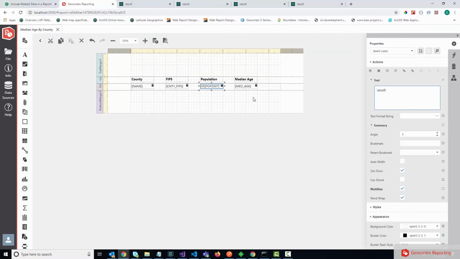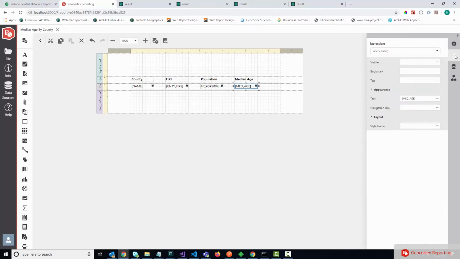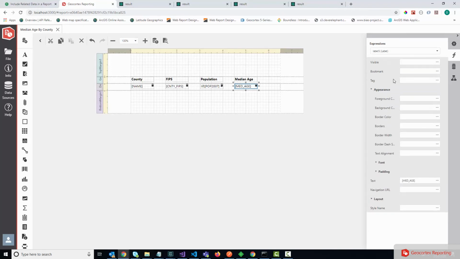So for starters, I'm going to select this medium age field, and then I'm going to select the expressions tab over here. And we have a whole bunch of options available to us. We can set expressions for any of these properties and thereby modify the appearance of our report. So for starters, let's change the color of the text we display based on a condition.